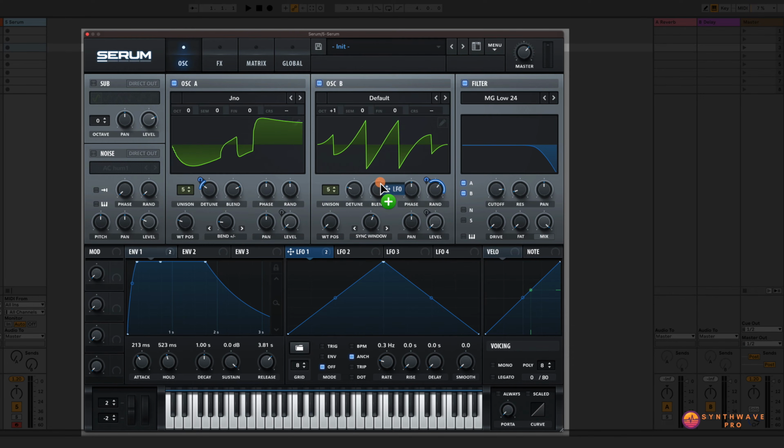Let's see if we can use LFO number 1 to affect the blend here. And let's also do the same for the detune.